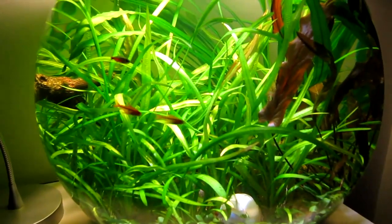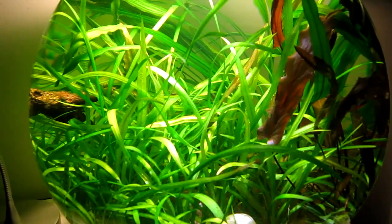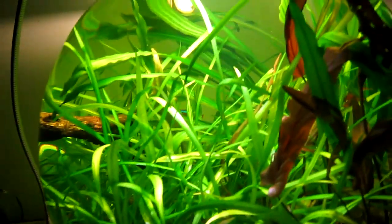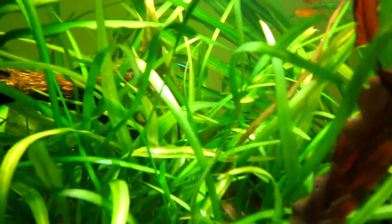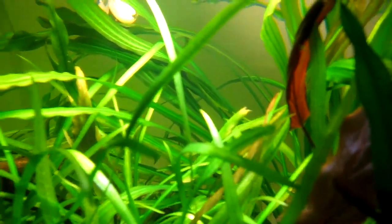There's a lot of Echinodurus tenellus back there. A little bit of what I think is a giant red crypt, but I'm not sure, on the right. There's also some green cryptocornes fighting to compete back here by the piece of wood. And there is, by the way, a little bit of moss on the wood. It's hard to see. And in the back, of course, we have a large Amazonicus.